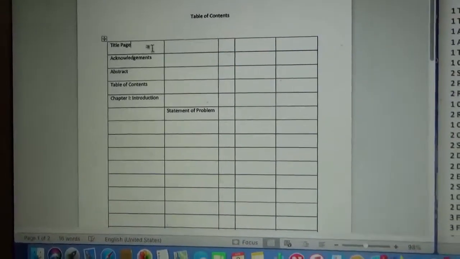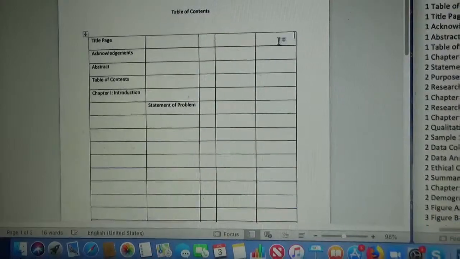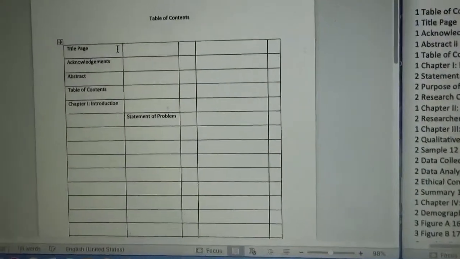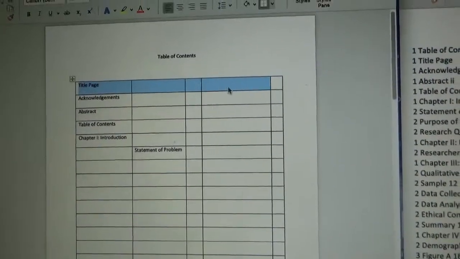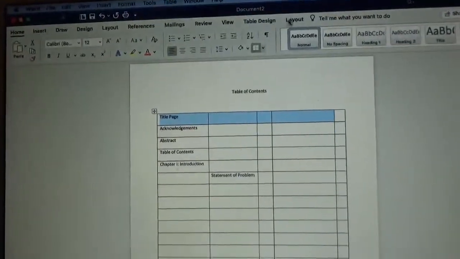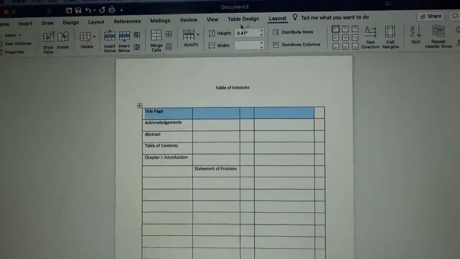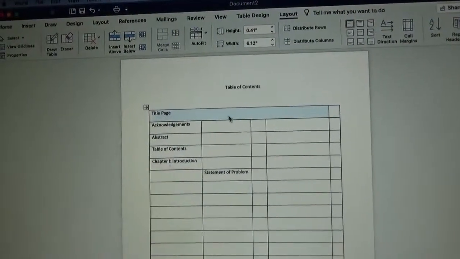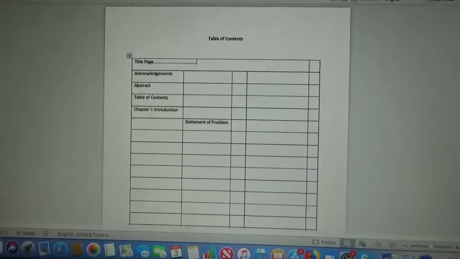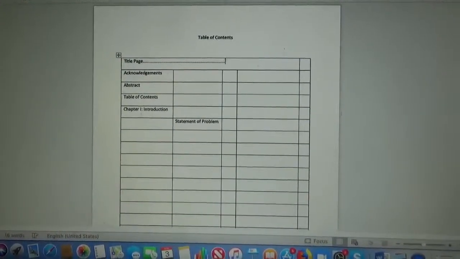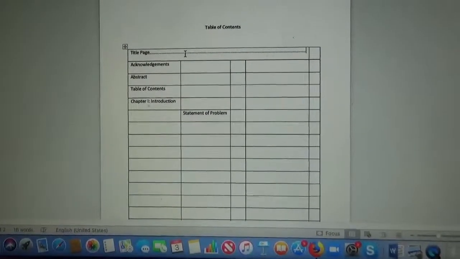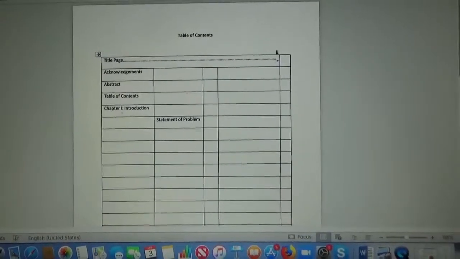So title page has no page number. I would actually pull this way over here because your page numbers aren't very big. So what you want to do is you want to merge these cells. So make it big again so you can see everything you need. In layout, you'll see merge cells. And then the only other thing you want to do is add your dots in all the way over to page number. And then these are just periods. This is the only part that's going to be a little imperfect, is it's not going to go all the way.